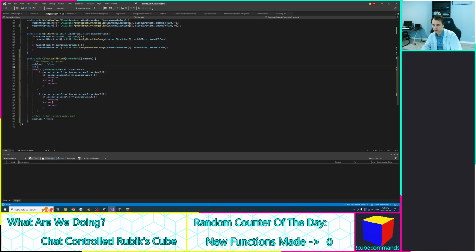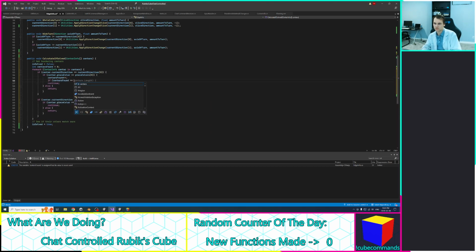Like if I just put int centers found equals 0, and then go this plus plus, if centers found is equal to specifically 2, then break.